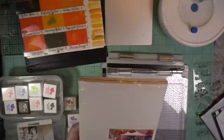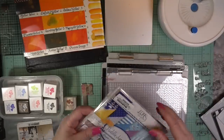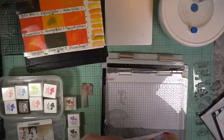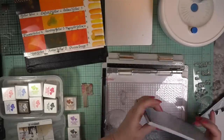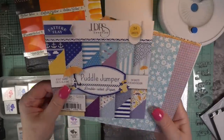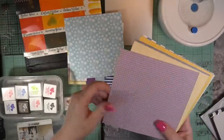This watercolor paper I found at a big box store. It's 6x9 and it's 140 pounds. So I'm going to give it a try for the first time. And I did love it. And I also love LDRS Creative Papers, as you know. And I love the theme of Puddle Jumper.